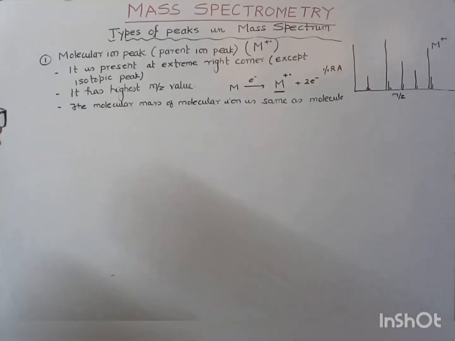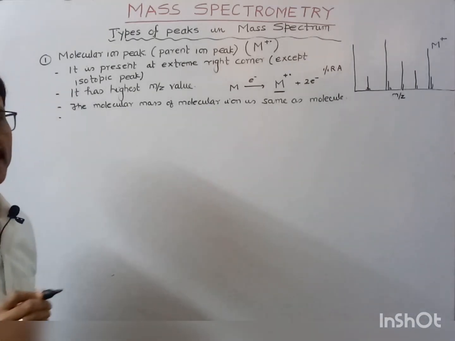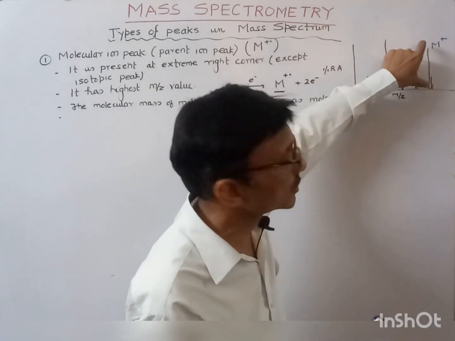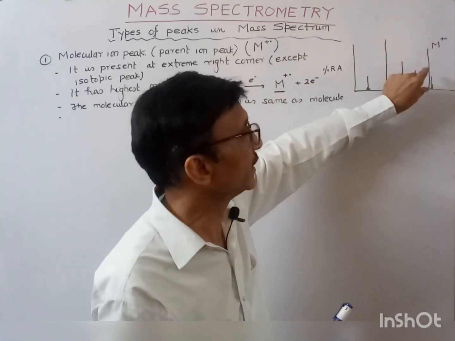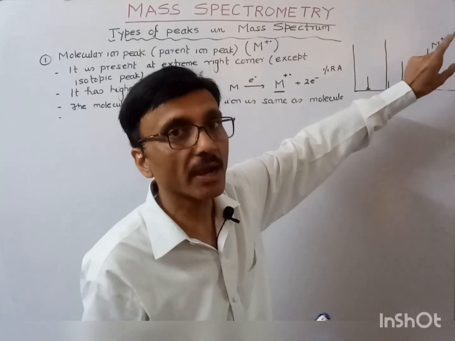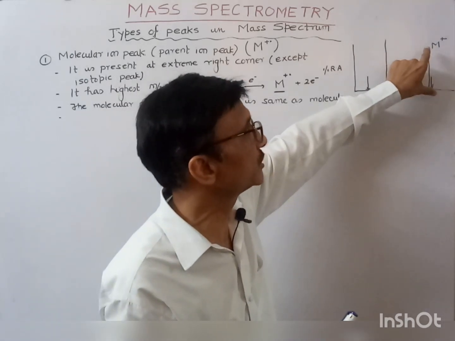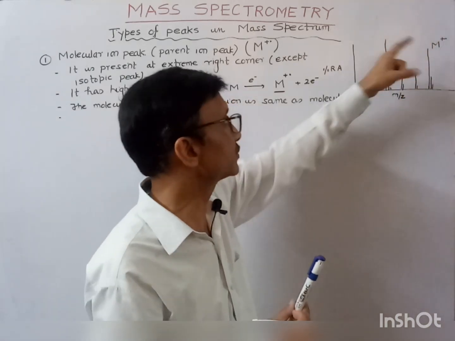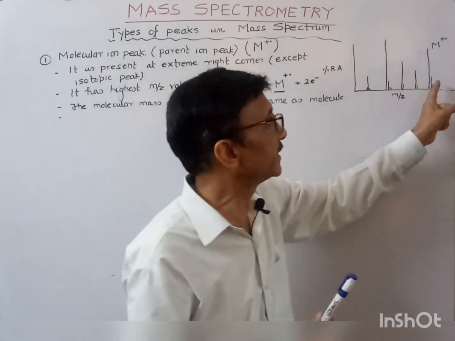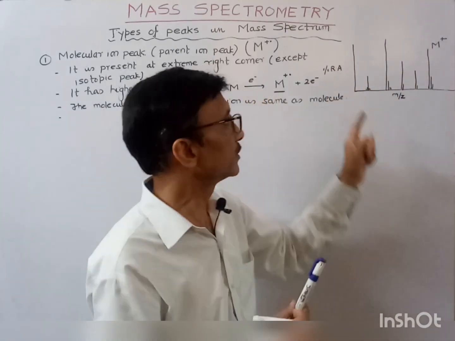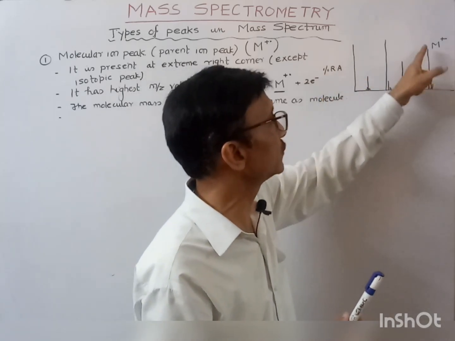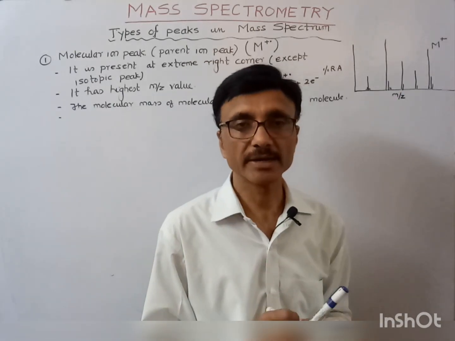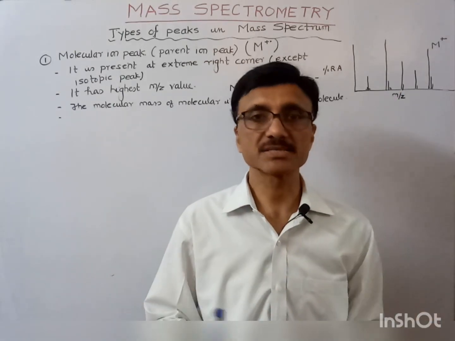Okay, now the next important point here is about stability. What about the intensity of this molecular ion? The intensity may be very low, or it may be highly intense. Sometimes it is so intense that it may go up to here. It may be the highest intensity, the highest relative abundance. So the intensity, or the relative abundance, of this molecular ion peak depends upon its stability in the mass analyzer.